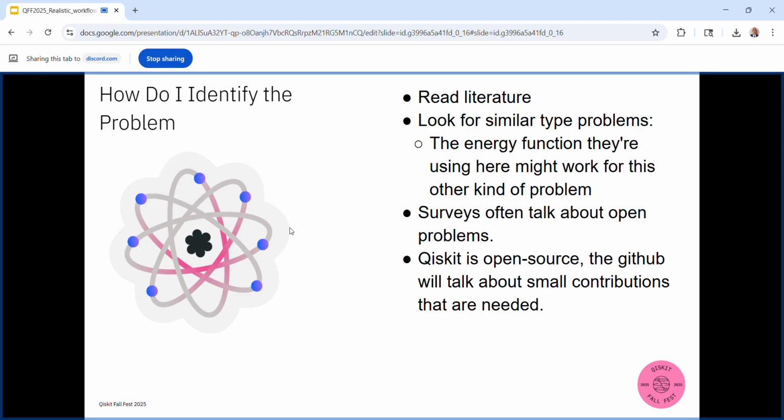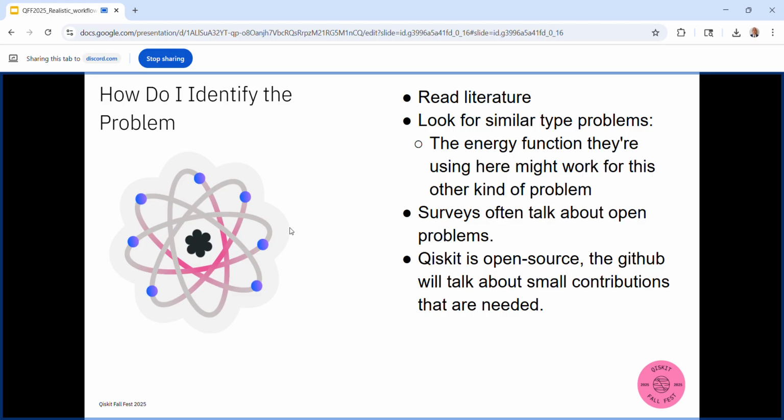Another aspect is, if you read survey papers, oftentimes, if you're writing a survey, rarely do you just want to purely reiterate what everyone else has said. The idea is that there's supposed to be some kind of synthesis when you're writing a survey. And so what you're able to do oftentimes when you're reading these surveys is they'll point to problems.